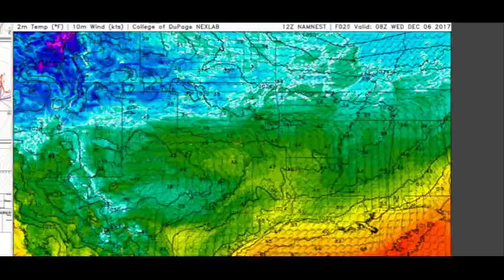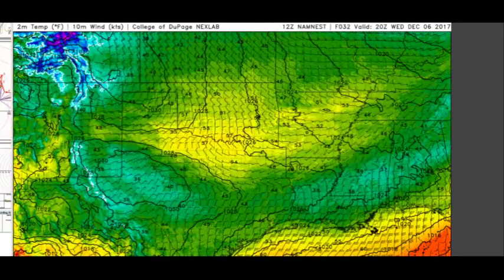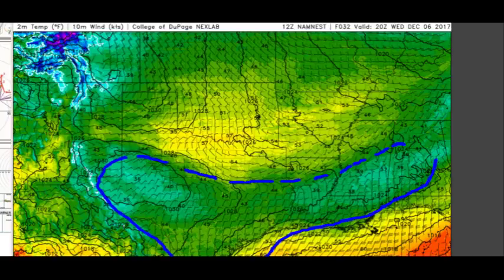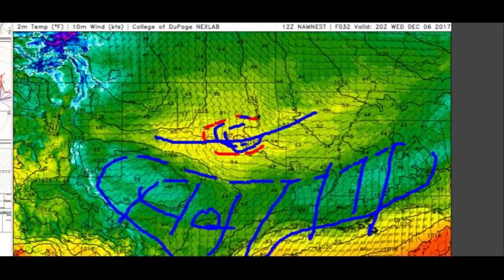So during the day tomorrow, looks like a, wow, this is interesting. A lot of cold air across central and south Texas there. I think this is cold. This is overcast, I think. And then up further to the north, along the leading edge of this reinforcing shot, I think there's some fair weather. So temperatures are coming up to almost 60 there in the Red River, but they stay down in the 40s in San Antonio and Austin.